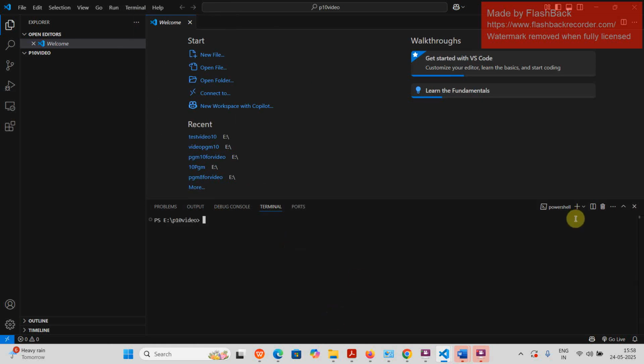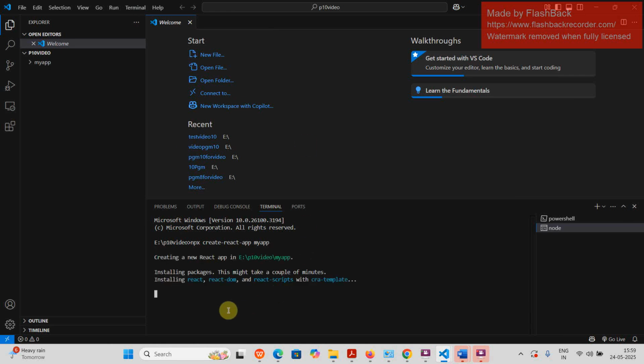In the terminal, let us use the command prompt terminal. First of all, as I told, it is React app. So npx create-react-app followed by the name of the app. I will give the name of the app as my app. Once you have given this, the installation process goes on.